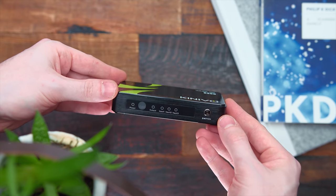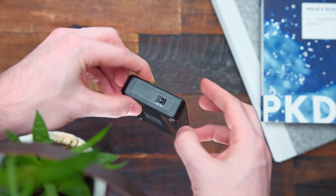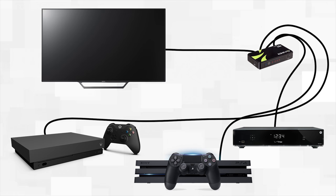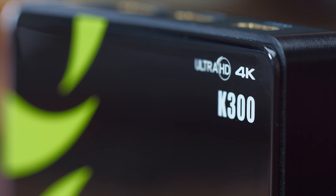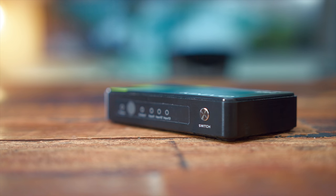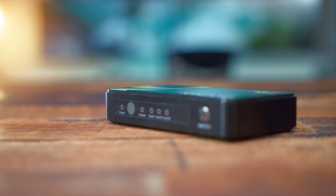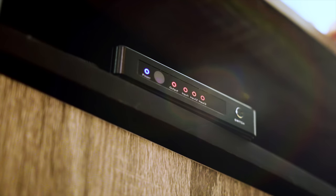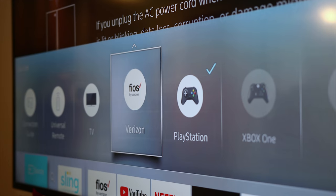Last is something I've been using for years and never thought to include in this series: a Kinevo 4K HDMI switcher. You plug in multiple inputs — this one supports three, though others out there support five — and only one HDMI cable goes to your TV. For example, plug in your Xbox One, PS4 Pro, and cable box, then connect just one cable to your TV. The front shows which input is active, and the smart switching feature automatically switches to whichever device you turn on. You can also manually toggle with the front button or the included wireless remote. It cuts down on clutter for TVs that don't have many HDMI ports.